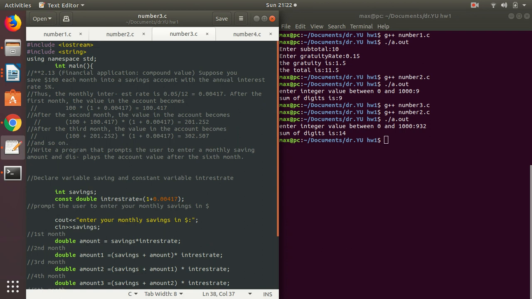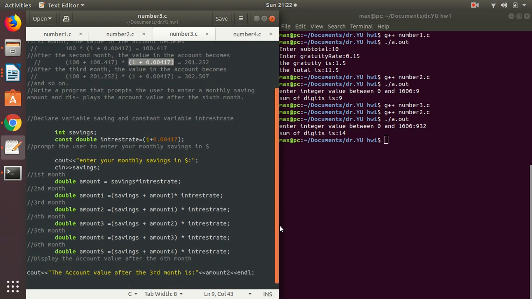Here I used this library, as you see, and the namespace std. So in the question we were given this as the rate, as you can see, and plus an increment of 1. So I realized this is like a constant for every month. So that's why when I came here, I declared it as a constant. Interest rate is equal to 1 plus 1, which is the increment per each month. Then this is the rate, interest rate.